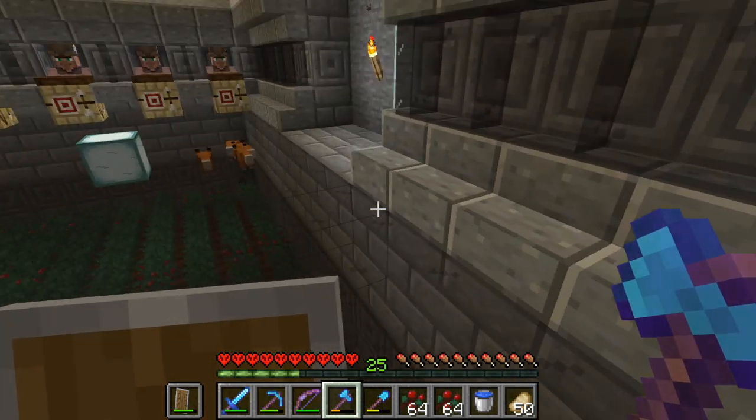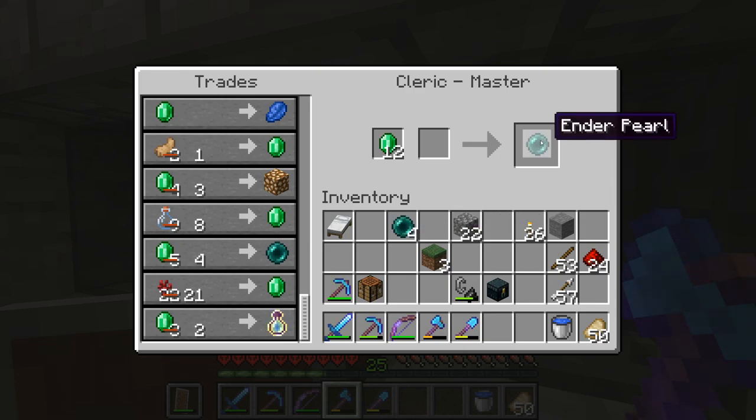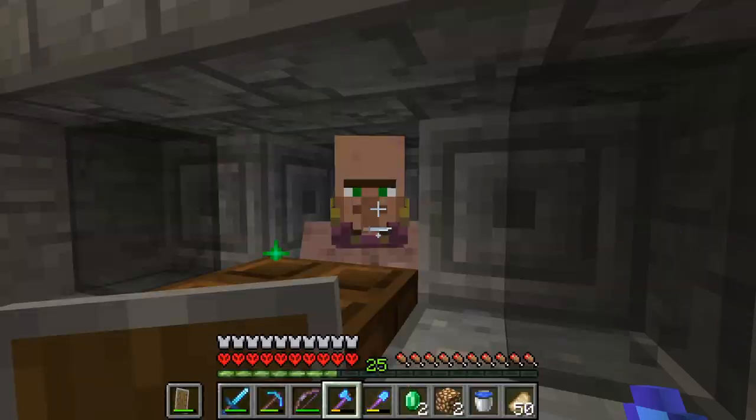I need to cure these guys. It's basically a necessity, I think. I can buy more of those ender pearls. Awesome. And I should probably get some of that glowstone too. That's actually why I've got this guy.